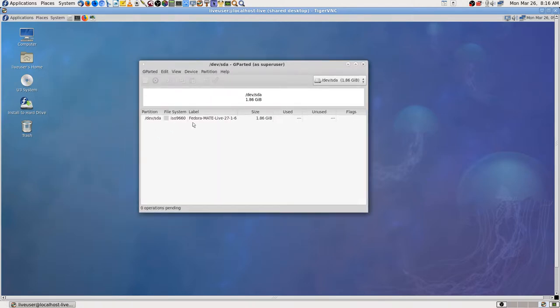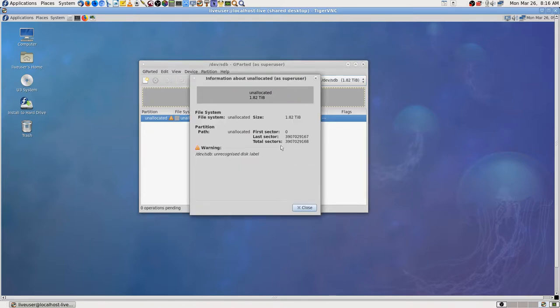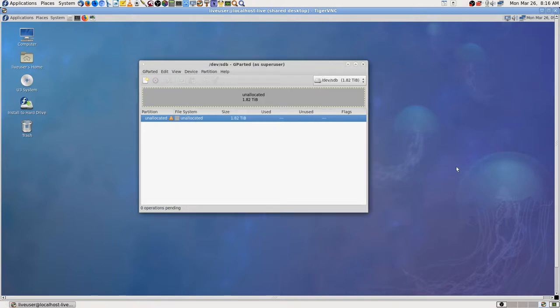Okay, dev/sda, Fedora MATE Live. We don't want that. That's what we're running off of. We want dev/sdb. It'll end up being sda, unallocated. Okay, so 1.82 gigabytes. Information. It's not telling me. A lot of times it'll tell you in megabytes or something. I think I can still do it, though, with my calculator. I guess that'll be just fine. Wait, let's see.